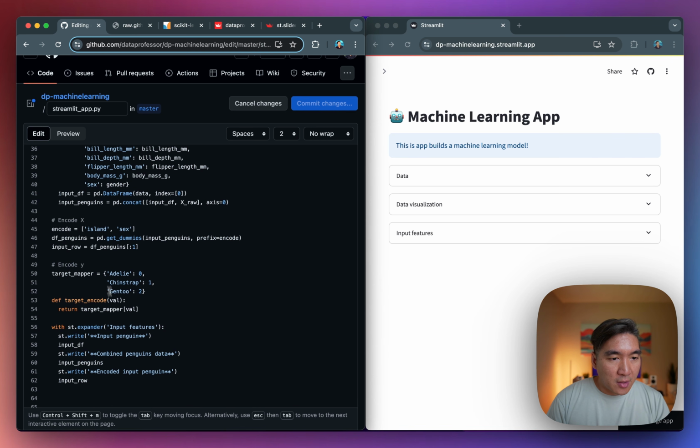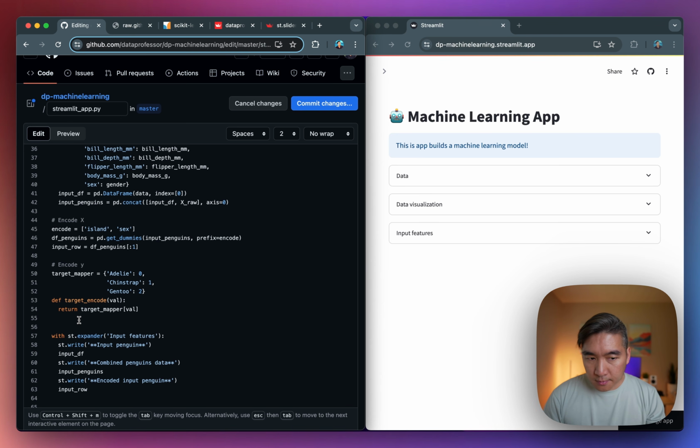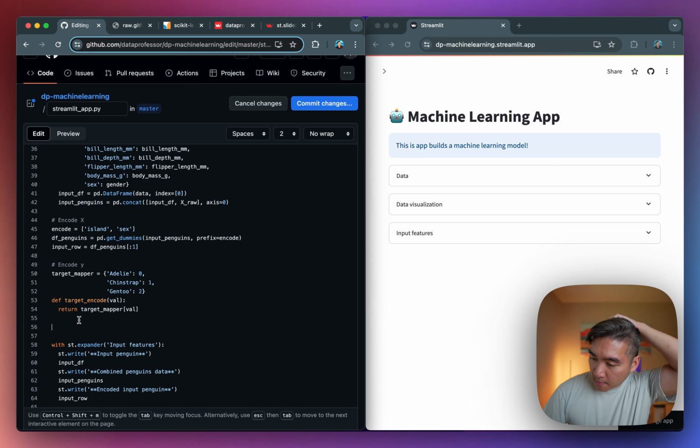Let's continue with our encoding of y. So the x raw is the penguins data set. Now we're going to encode. So we're going to do y equals to the y raw dot apply, and then we're going to have the target encode function.